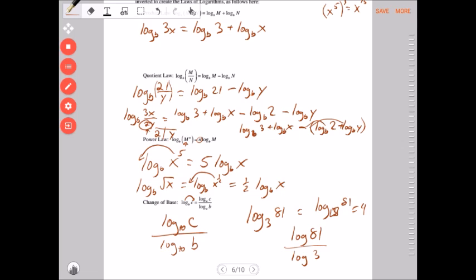Now this is the change of base formula, so if there's no base there, it's assumed that it's log base 10. So this is how your calculator kind of got around it if you still have one of those. So log base 10 of 81 divided by log base 10 of 3. Again, if you don't have that template, it's just log 81 divided by log 3, and your calculator spits out 4. It's kind of a handy trick that we can all use. Even if you have that template, there's nothing saying that we can't use any base we want. So it doesn't have to be base 10. It could be base 5, base 2, just whatever.